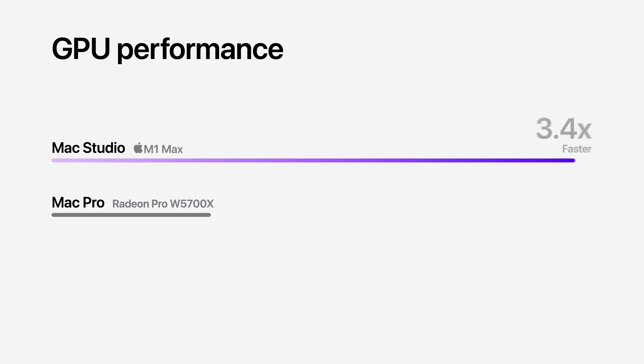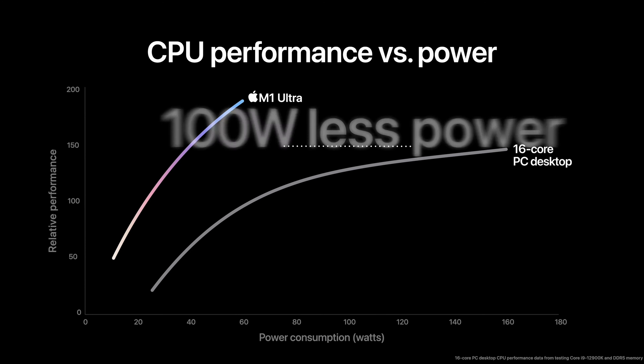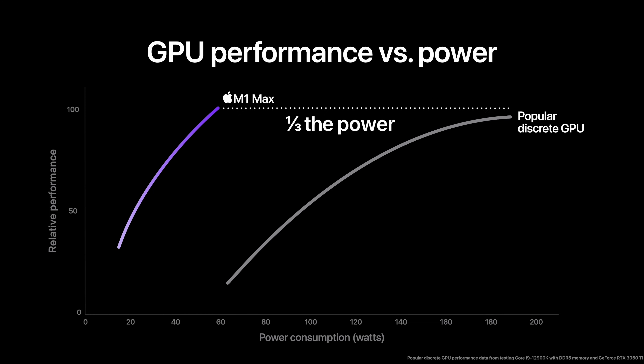We haven't seen much on the graphics side — it's really on the CPU side of things. When Apple said that this machine can compete with some of their Mac Pros, a lot of people really kind of overlooked that because it's like, there's no way it's touching the Mac Pro. But we haven't seen real-world results yet. And we all know that when manufacturers talk about their specs and performance when introducing something new, they do cherry-pick those benchmarks. They pick the one that makes them look good. Apple is not the only one that does that.